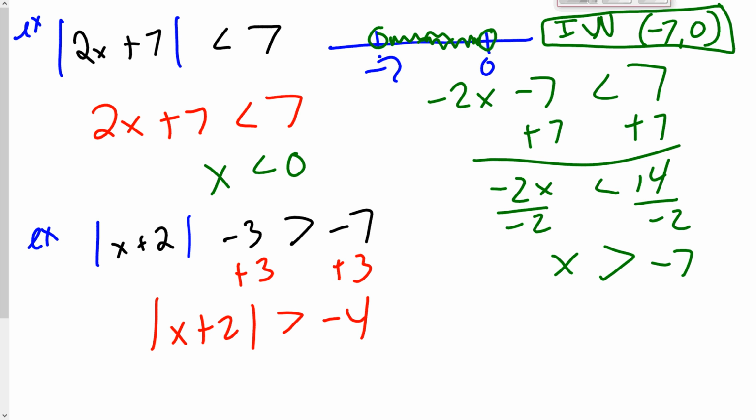So here you can look at this, just think about it. I'm taking the absolute value of some number plus 2, right? I always take the absolute value after I just get a number by itself. So x plus 2, so whatever I want to pick, I add 2 to it, I'm going to take the absolute value, and that would always be greater than a negative, right? So all values would work here, because every absolute value is always going to be positive, right? So every number, no matter negative, so I do a negative 16 plus 2, that's a negative 14. Absolute value of negative 14 is a positive, so it's always going to be greater than negative 4. So all values would be true there.